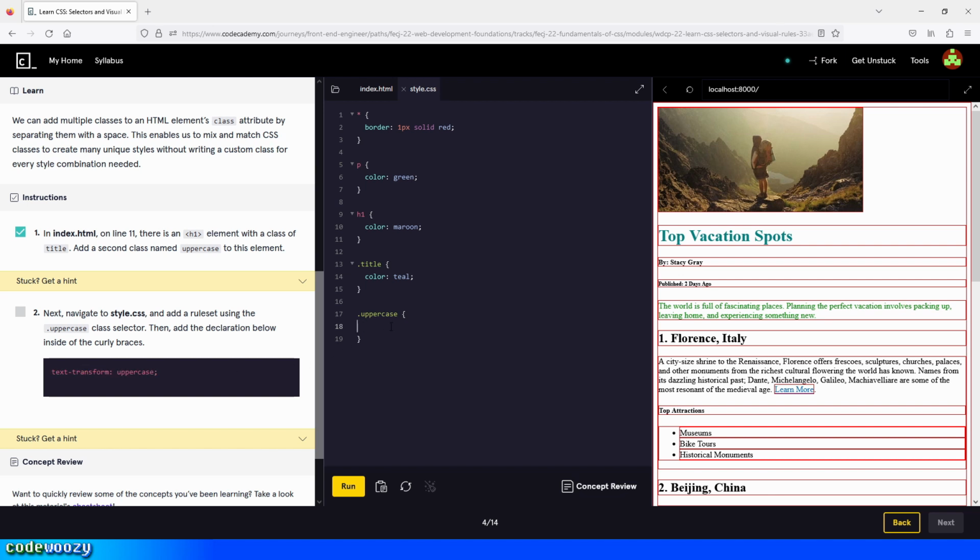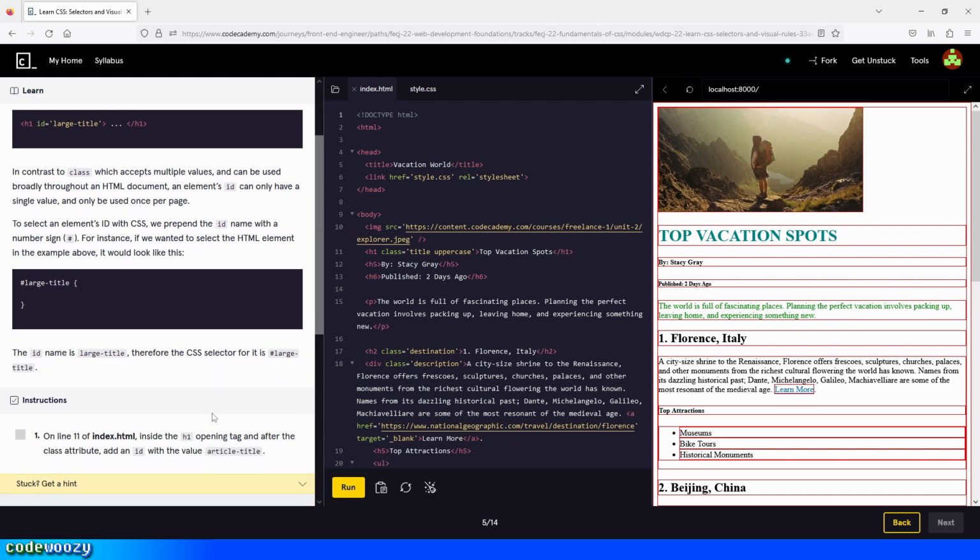And we can just paste it inside like this. And we click on run. And there you go. So now our title right here, right? The h1 element is now uppercase, right? So yeah, so let's continue.